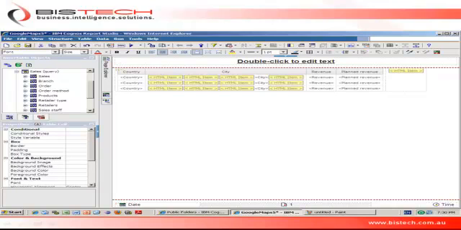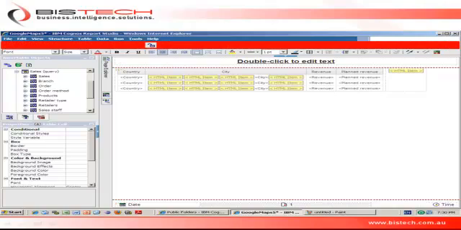So the first thing I need to do is unlock the cells and drag from the toolbox some HTML items around the city information in my list report. I am using four HTML items that are going to make up that HTML tag that's going to select the city and display it on the map.